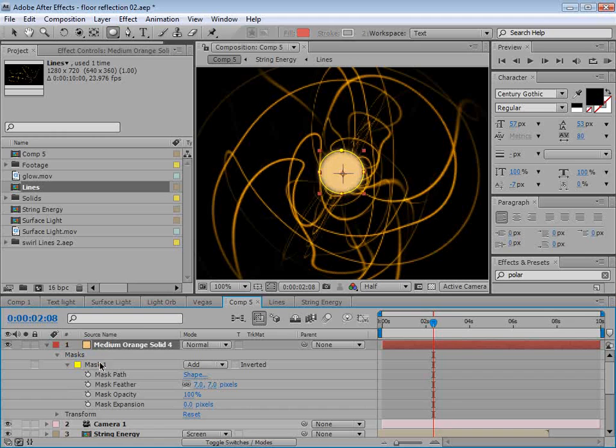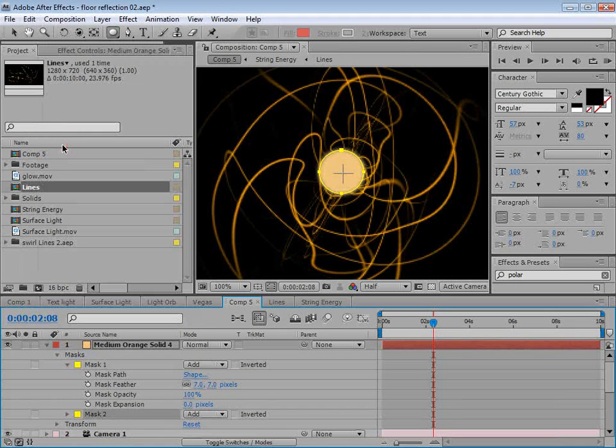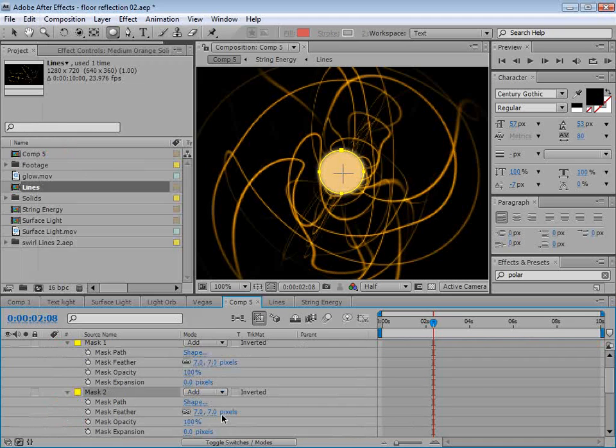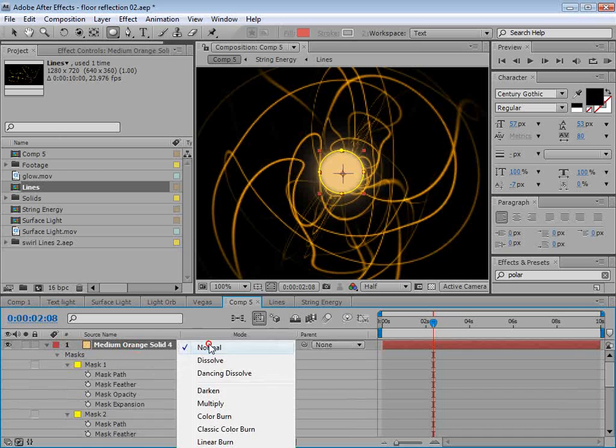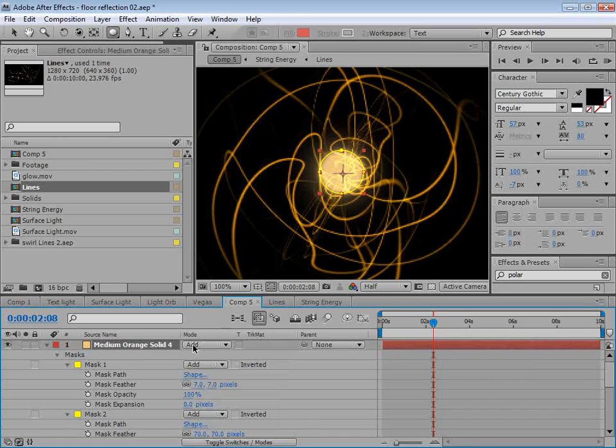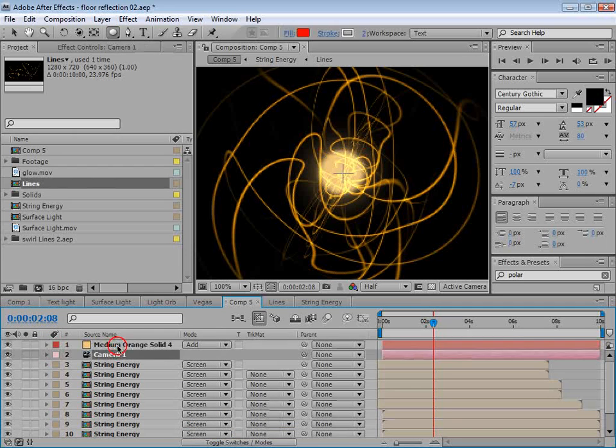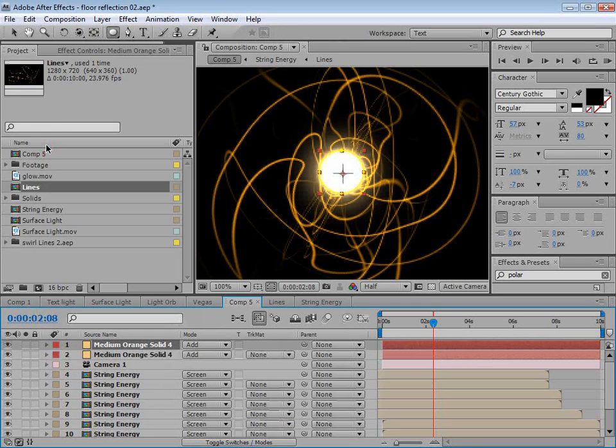And the other thing we can do is duplicate the mask and then feather this mask so that we have a little bit of extra feathering going on. And then we're going to change the transfer mode to add, and then we're going to make some copies.